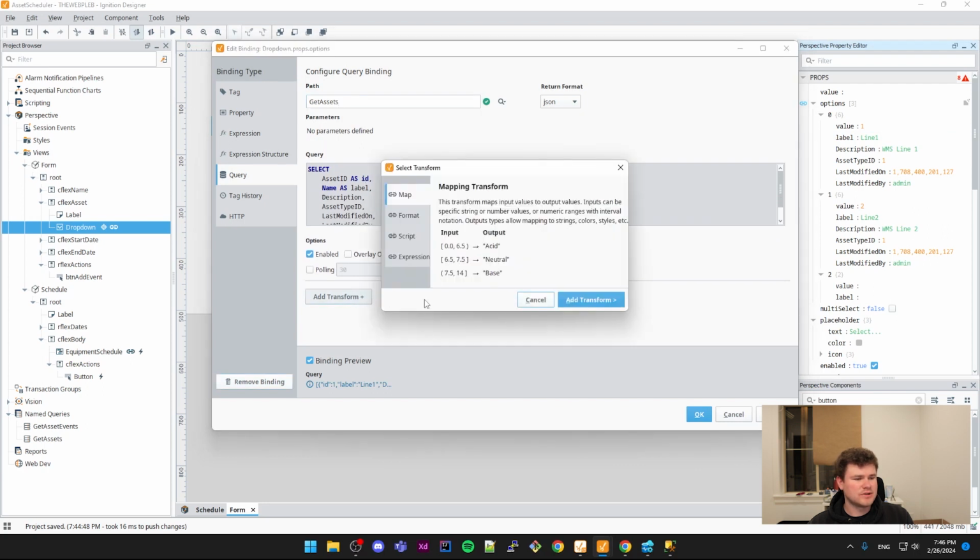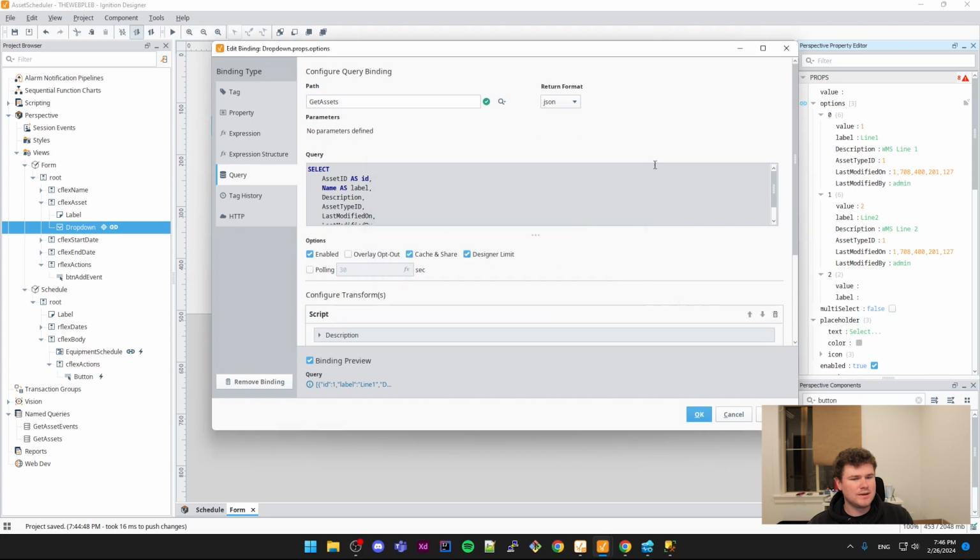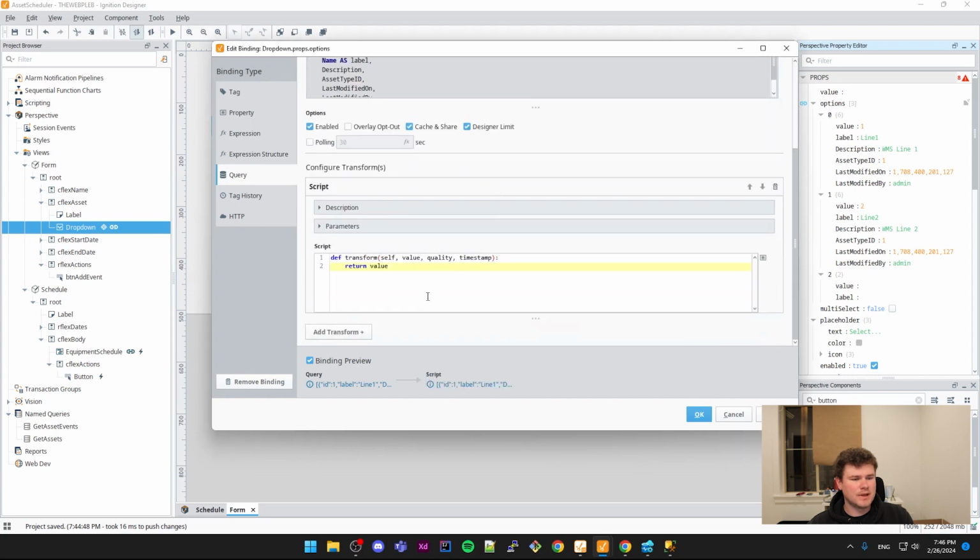So what we can do is just do a script transform. In this case, we only have 2 assets right now, and we're not going to have that many. Even if we have 100 at some point, that's still not a lot of data to transform. So now I'll try to do a fancy Python thing, lambda. If I can even remember, I might edit this out. We'll see if I can remember how to do this.